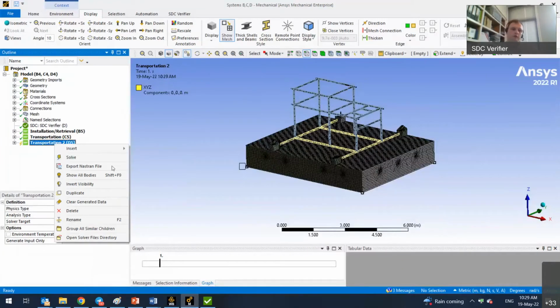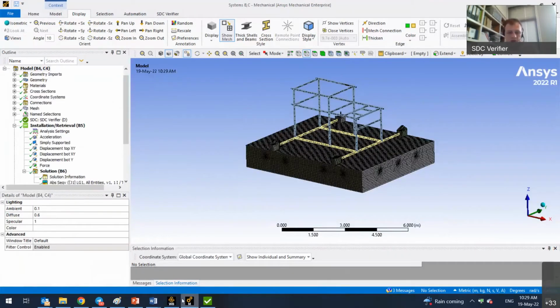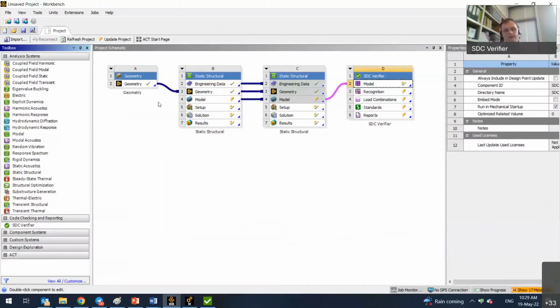Apply new loads of the operations, solve it, and keep it within the same project. This approach allows you to have every operational condition or every simulation of your structure within the same model and do different behaviors, different simulations.